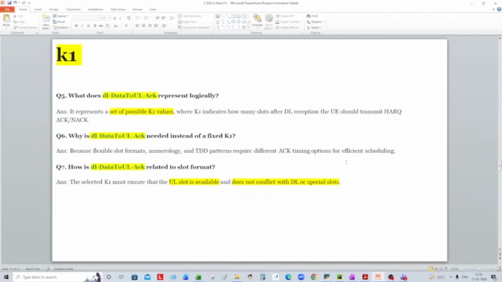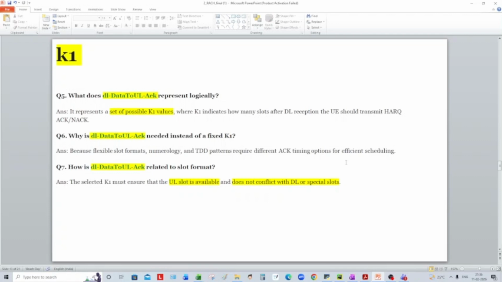Next question: why is DL data to UL acknowledgement needed instead of a fixed K1? Because flexible slot format, numerology and TDD pattern require different ACK timing options for efficient scheduling. So there are different TDD patterns and numerologies, and that's why we have flexibility instead of a fixed value. Next, how is DL data to UL acknowledgement related to slot format?